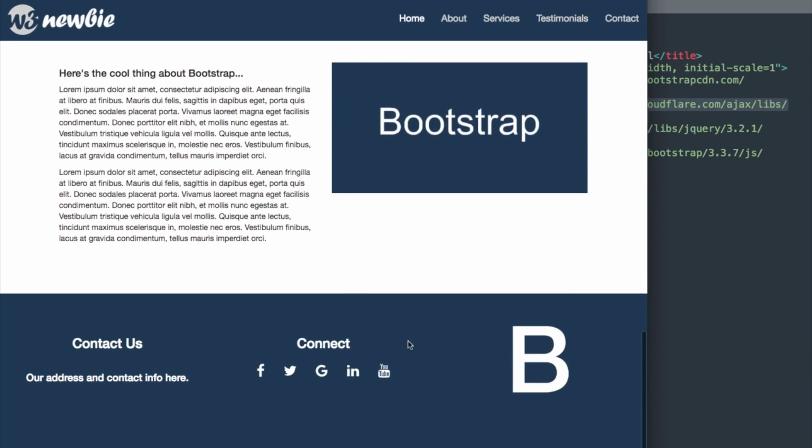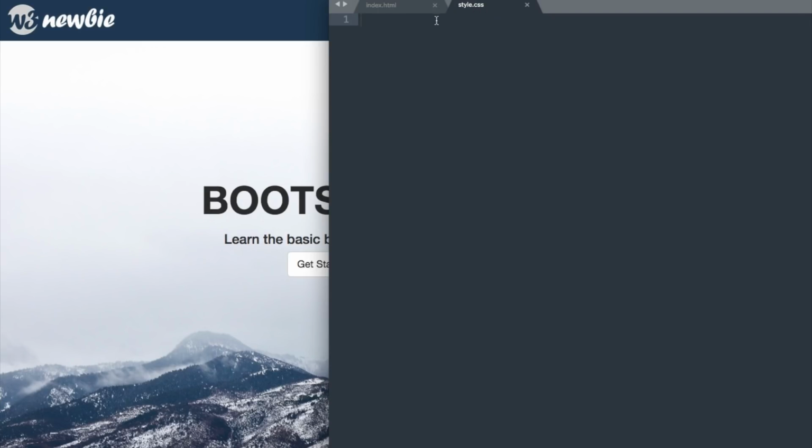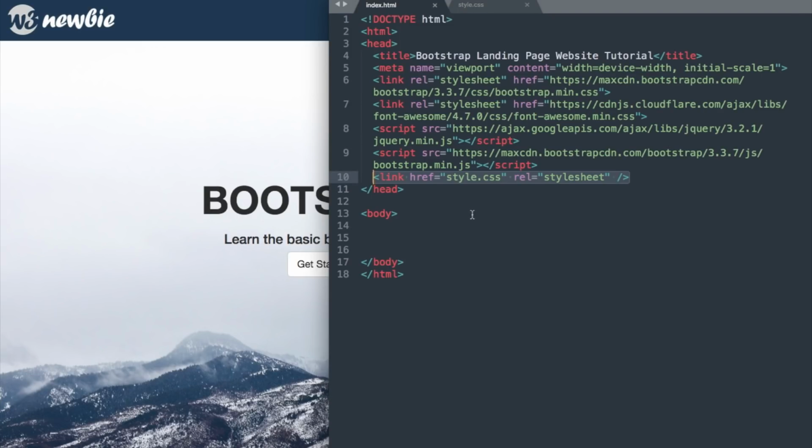That's what's going to allow us to create these icons here to our social media pages, and they have a whole boatload of icons if you just do a Google search for Font Awesome. Then we have our jQuery.js file and Bootstrap.js file. Then, of course, our style.css file from the starter files that we're linking to right here. Okay, so let's go and drop down.